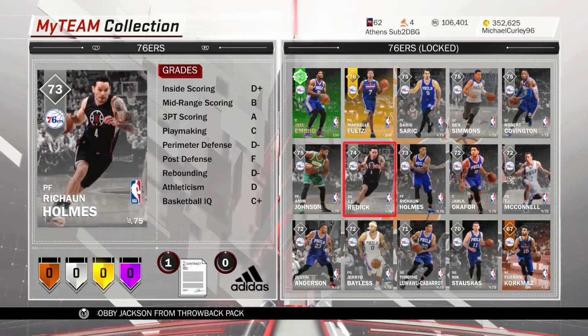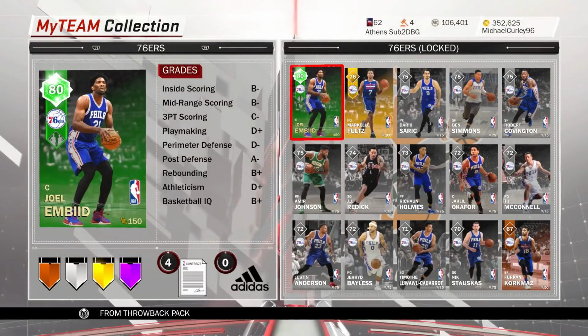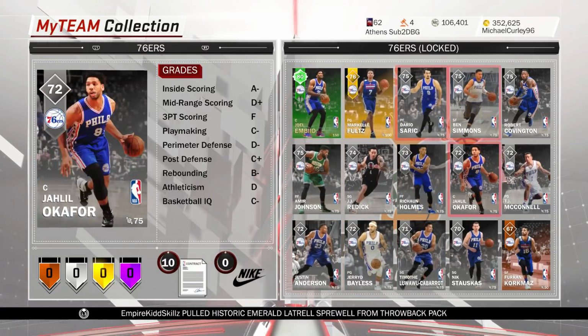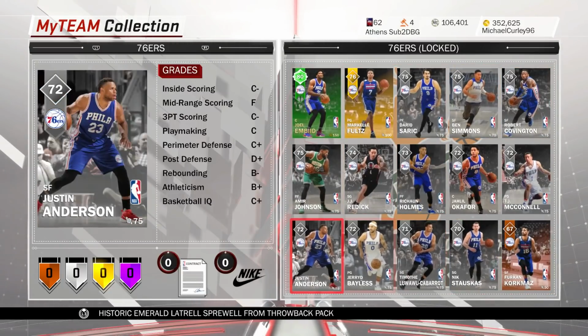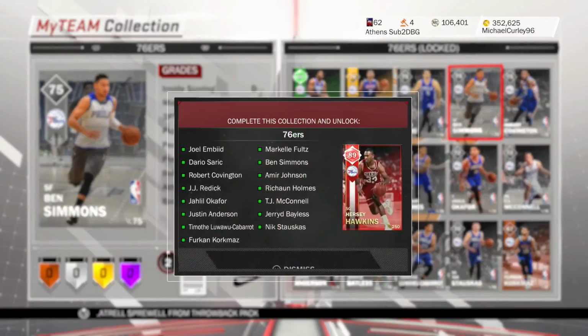Sometimes you can even pick some of them up for less than 1K MT, which is what I did. Fultz is at most 1k MT, and Embiid is about 6-7k MT. So overall, this collection can come in anywhere between, I'd say, maybe 25 and 32,000 MT. So it's not the most expensive. While I wouldn't suggest locking them in, it's not as expensive as last year's collection, but you do get a great Hersey Hawkins card.